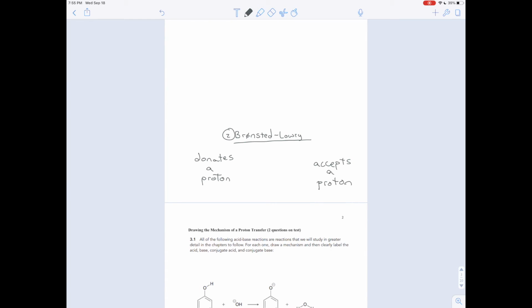An acid, in the Bronsted-Lowry definition, is something that donates a proton. A proton is just a synonym for H+, because hydrogen only has one proton in the nucleus and one electron going around it. If it loses the electron, in order to get that positive charge, it's just a proton. So that's an acid, and a base is something that will accept a proton, so it'll be accepting an H+.